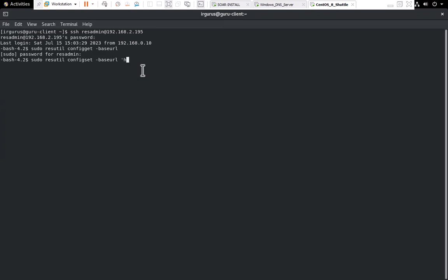And it's going to be HTTPS, let's just go with soar.irgurus.com. And very shortly that will be set there on our system.